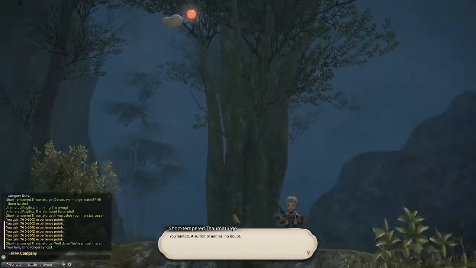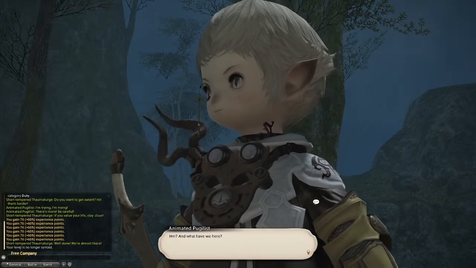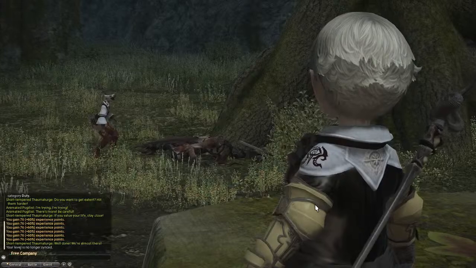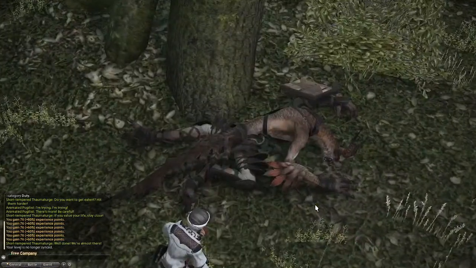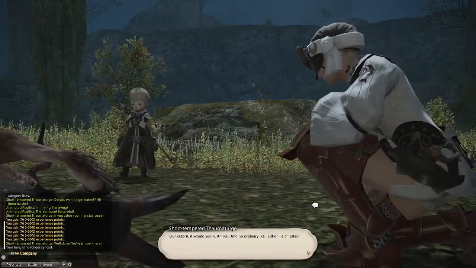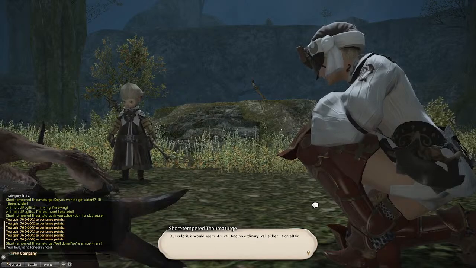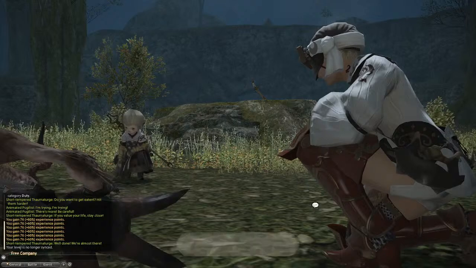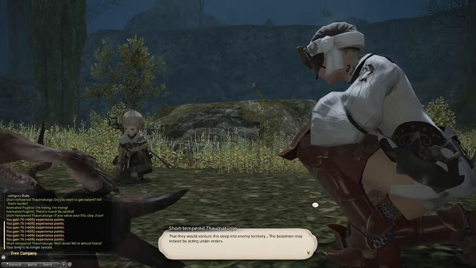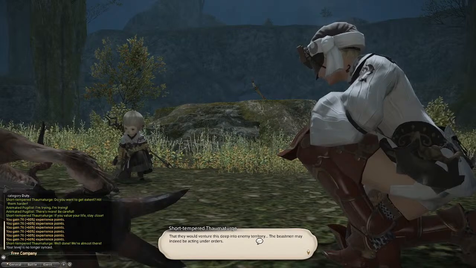You fainted. A surfeit of ether, no doubt. Why does he look so fucking smug? Look at that smug face. And what have we here? Our culprit, it would seem. An Ixal. And no ordinary Ixal either. A chieftain. That they would venture this deep into enemy territory, the beastmen may indeed be acting under orders.